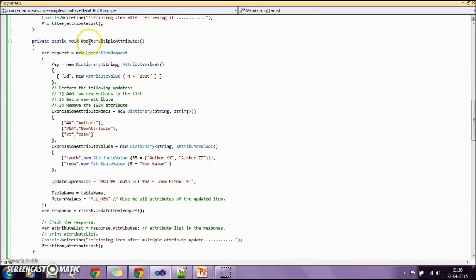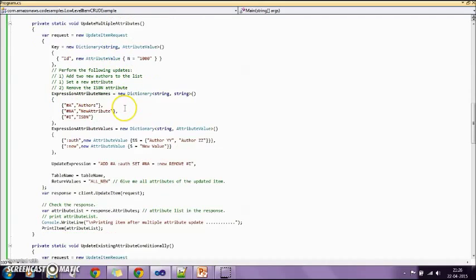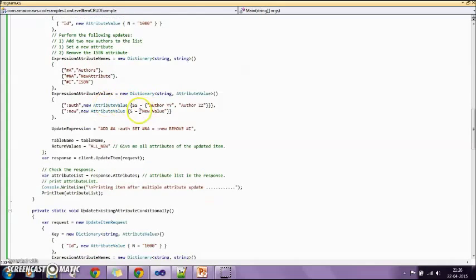Here this is the method which will perform update operation on multiple attributes. Say I have an author's attribute and a new attribute which I'll be adding, and I'll be removing the ISBN attribute from the items. So here I'm adding two new authors, author YY and author ZZ for the author's attribute, and a new attribute with a new value, and I'll be removing the ISBN.